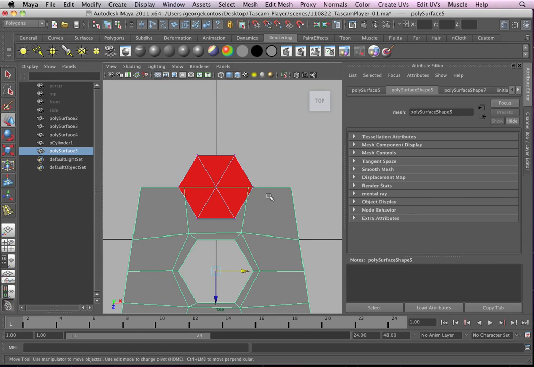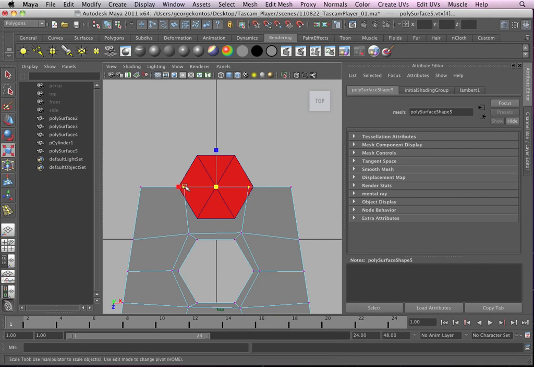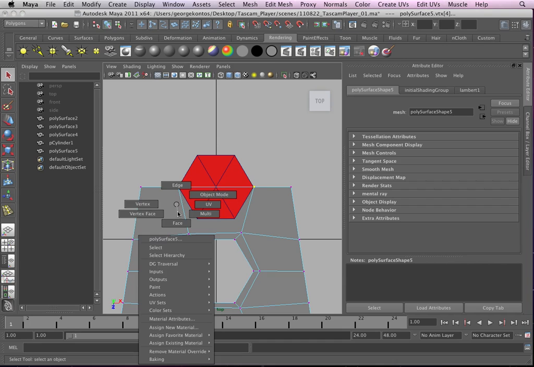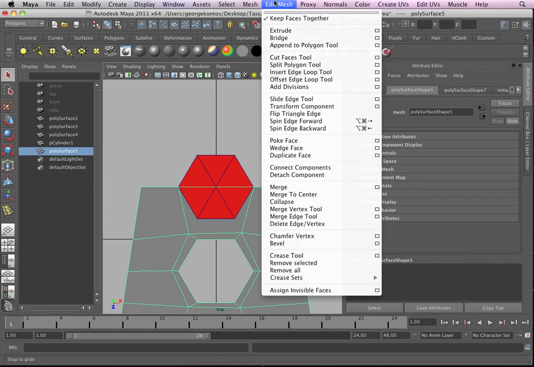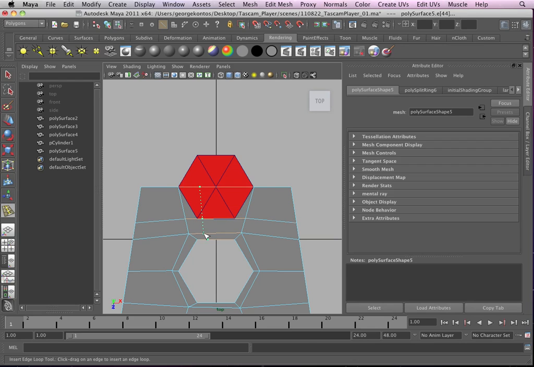First of all, I can select these vertices and scale them out so we need 2 more points for this guy. How do we do that? I'm going to go here, insert edge loop tool, bring one over here, and then one here.